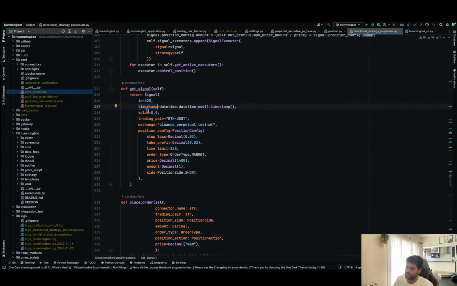So if you generate a signal, like I don't know, 1 hour ago, and the bot receives a signal of 1 hour ago, it will know that it's not valid because the timestamp plus the time limit will say that it's not a valid signal. So maybe it's different, but the difference is that you are talking about the candle close and the time. I think that is the time of the candle close. I'm here using the timestamp when the strategy that you have from the outside creates this signal.